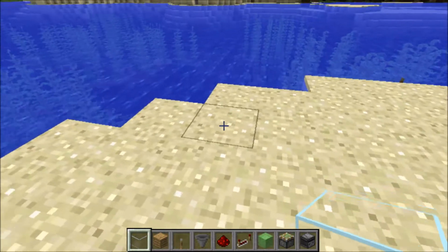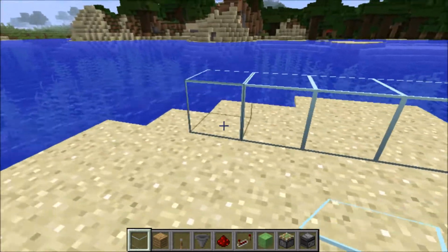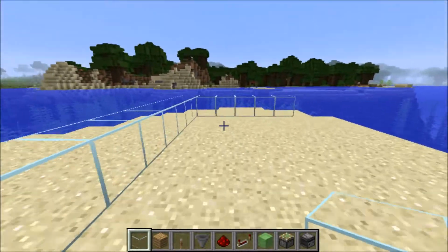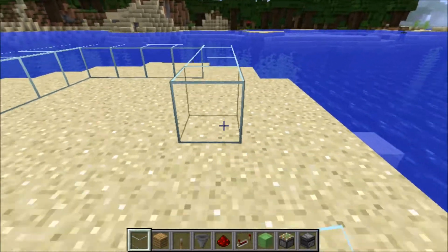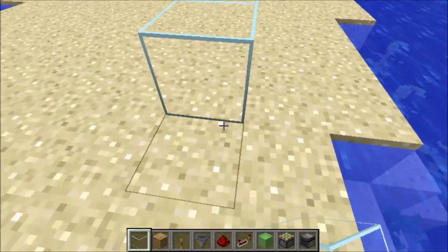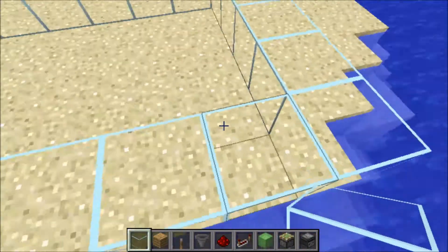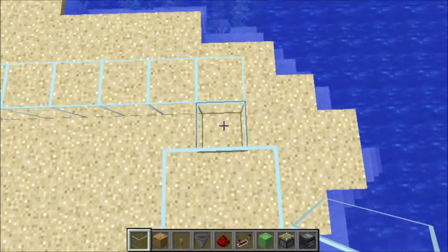So first thing you're going to need to do is have an area that is 6 by 20 with 3 high walls. I'm going to use glass so we can see it, so it'll kind of be like a fish tank. But let's go ahead and get this started. 3, 4, 5, 6. And I will go ahead and build up these 3 high walls, and I'll be back with you shortly.